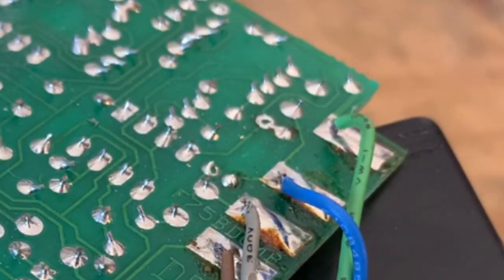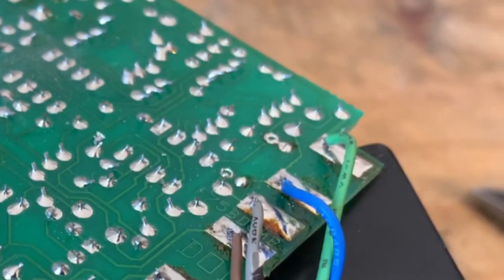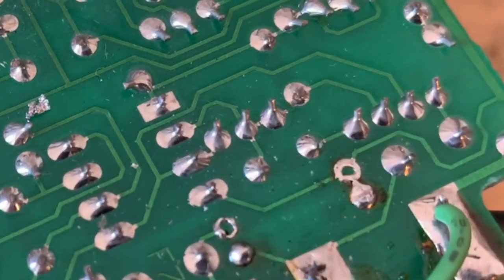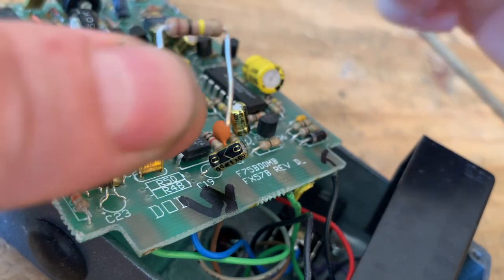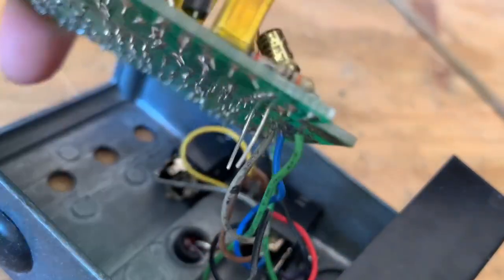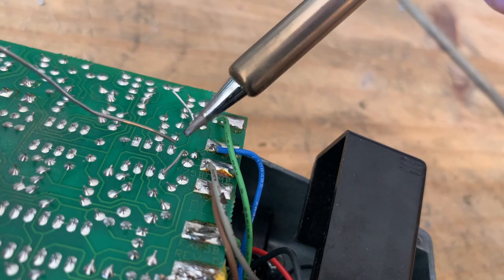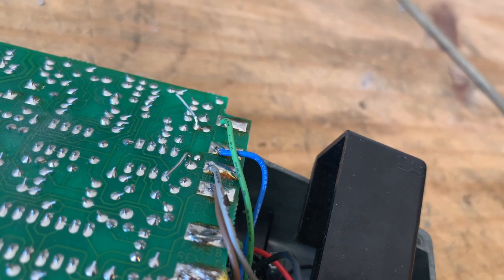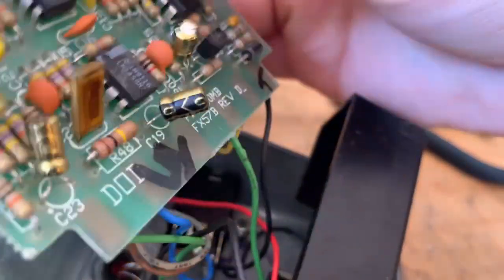You want to do this quickly, especially on a PCB, because you can damage a trace if you apply too much heat to it. Now we have two open holes where the component was, and we can install the new resistor. I've folded down the leads so that they will fit in the holes, and we'll fold these over a little bit so it doesn't fall out when we're soldering. Solder it in there — you don't want to let your iron linger too long so it doesn't overheat. Then just clip off the excess leads, and there you have it, the resistor is installed.